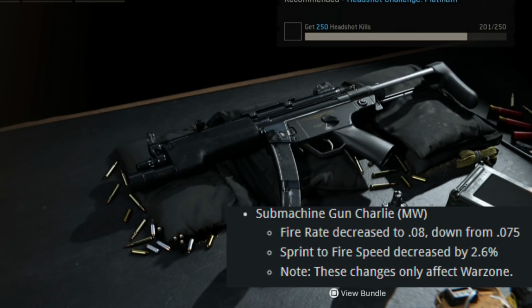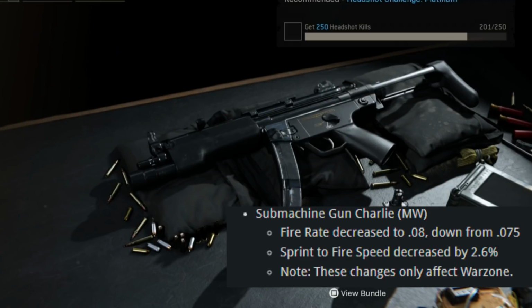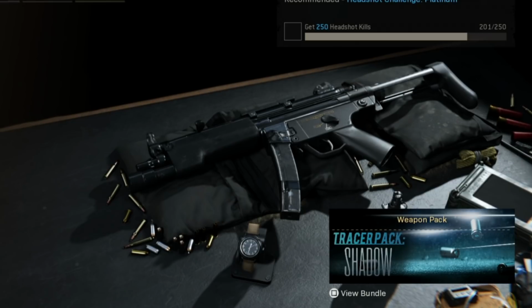And as far as this one goes, the fire rate decreased to 0.08 down from 0.075. The sprint to fire decreased by 2.6%. And these will only affect Warzone. They will not affect the weapon in multiplayer. So basically what they did here is took the 3 best SMGs in the game, nerfed all of them so that the Vanguard ones would be more viable.